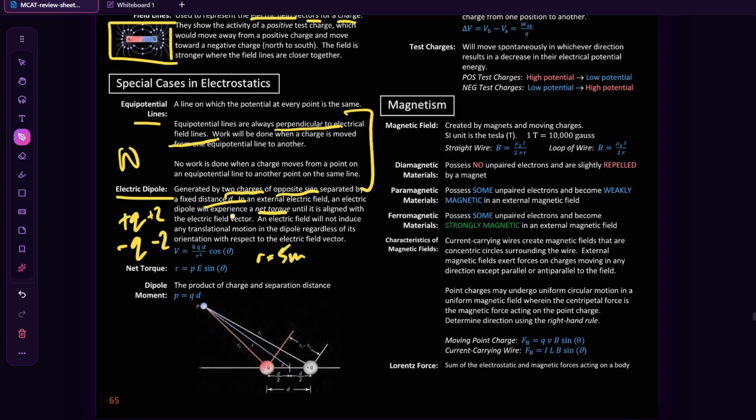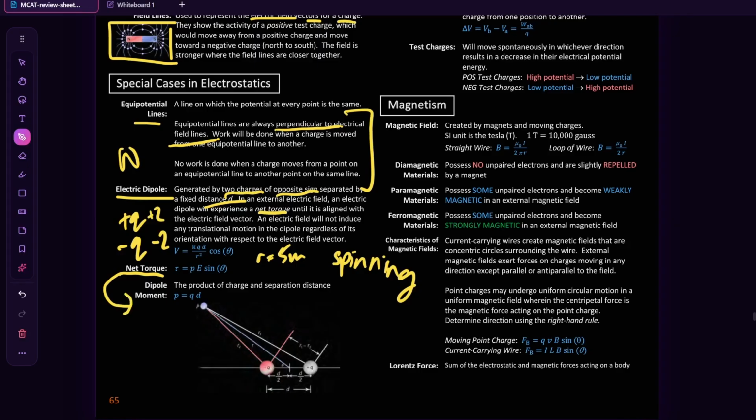And so an electric field would never cause a dipole to physically translate or slide from one place to another. Instead, it only ever spins it. So spinning occurs, and that's why torque is involved in this. Torque, remember, is about rotational movement. The strength of this twisting effect is called the dipole moment.